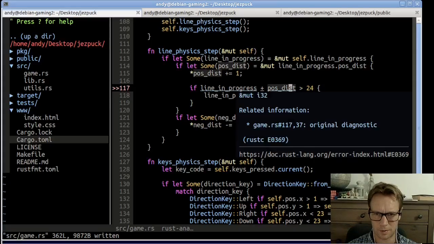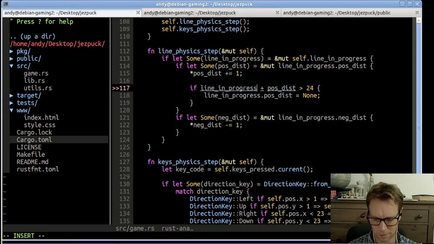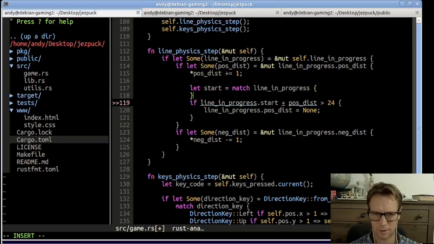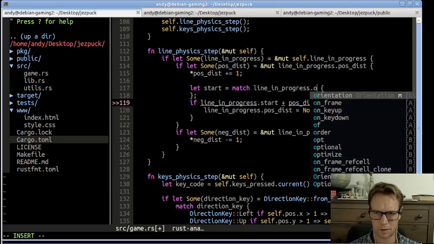But anyway, this should be the start. Oh, we need to know whether it's X or Y here. So we need to say something like match on the orientation, like this.